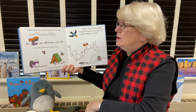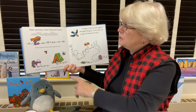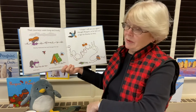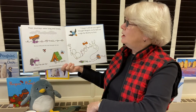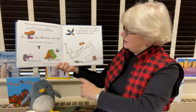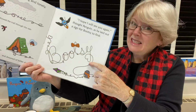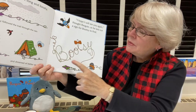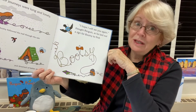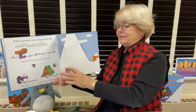Their journeys were long and lonely. Bootsy followed the trail through the rain and snow and dreamed of better days. "I hope I will see you again," thought Penguin, as he laid out a sign for Bootsy so she could find it. I don't know if you can read that because it's in cursive, but he spelled out B-O-O-T-S-Y, and that's how Bootsy spells her name. So he left her a message in the yarn.